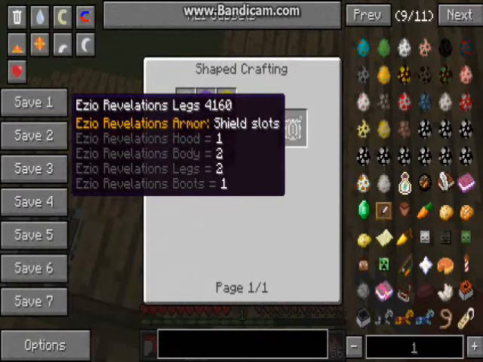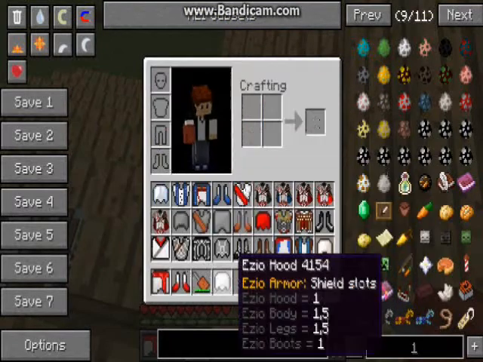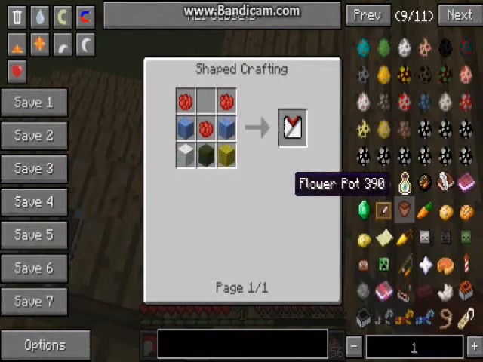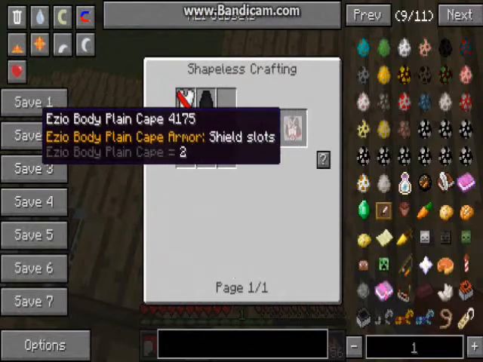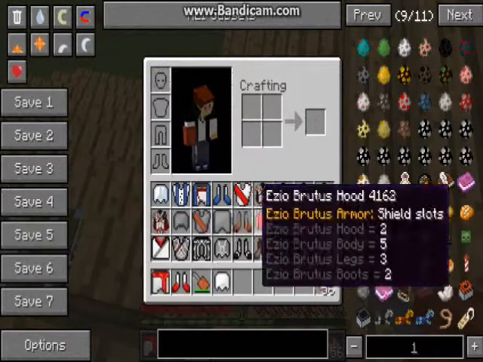And for the revelation legs, you need six wool, one ink sack. And for this, you need three ink sacks and five wool. For the Desmond jacket, you need more math. Three ink sacks and, I think it's, don't tell me, please, five of any type of wool. Boom, son. For the cape stuff, you just need a cape and anybody, I think. I don't know.